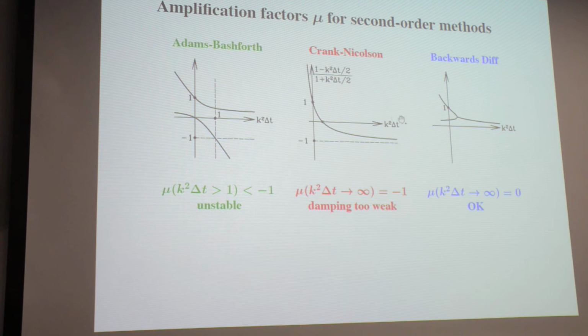It means that all of those high wave number modes are going to be oscillating. They're not going to be growing, but they're going to be oscillating, and they're not supposed to. They're supposed to be damped. Okay, so now we've looked at these two second order methods. Let's look at this third second order method, backwards differentiation, and look, it goes to 0 as it should, the way the exponential does. I'm not sure, but I think maybe it's the only one of those three second order methods that goes to 0 as it should for large k squared delta t. So this is really the best second order method, at least of these three. And not Crank-Nicolson.